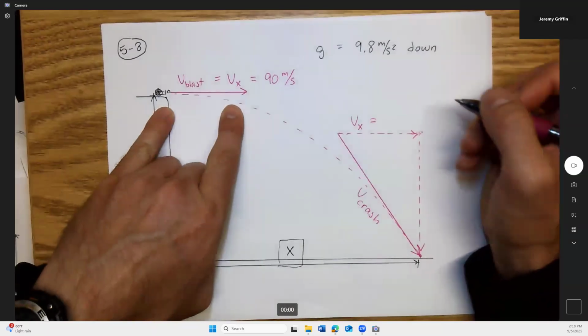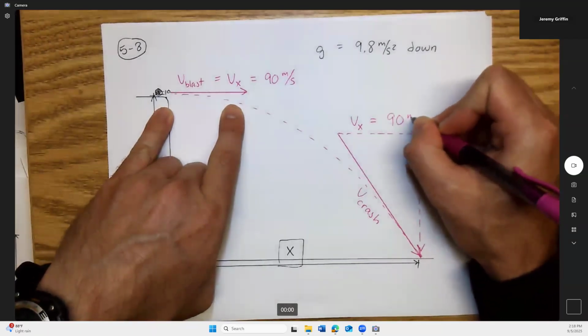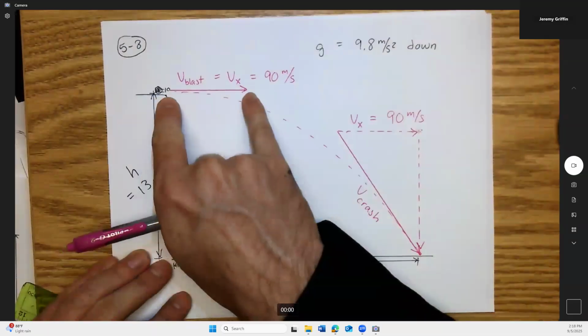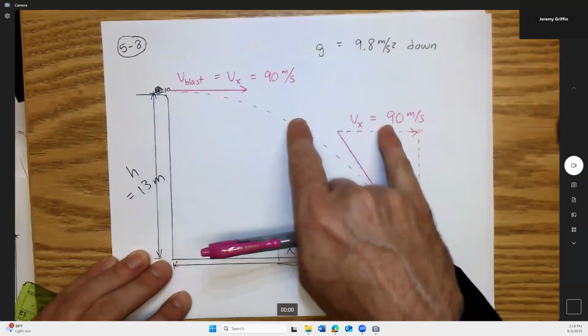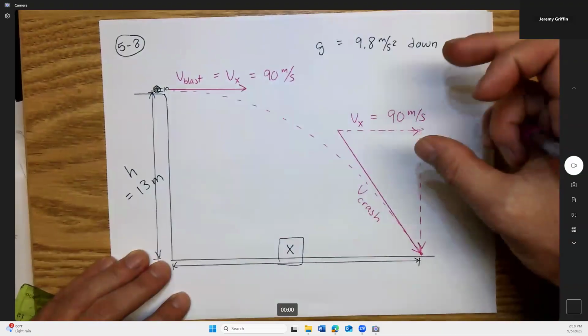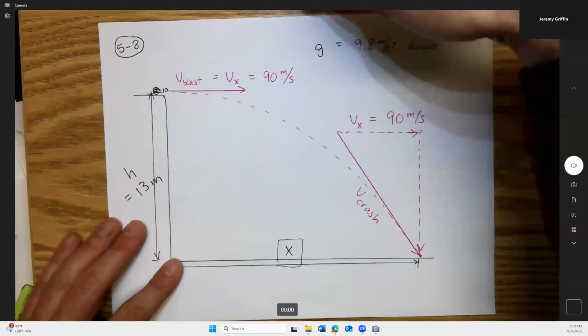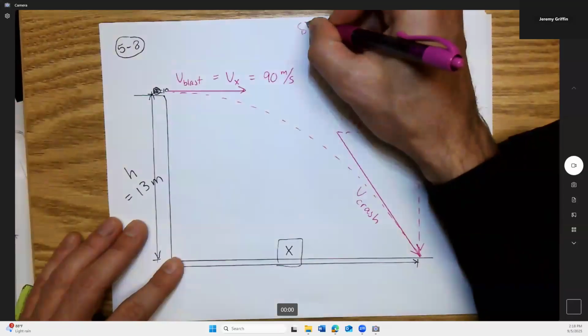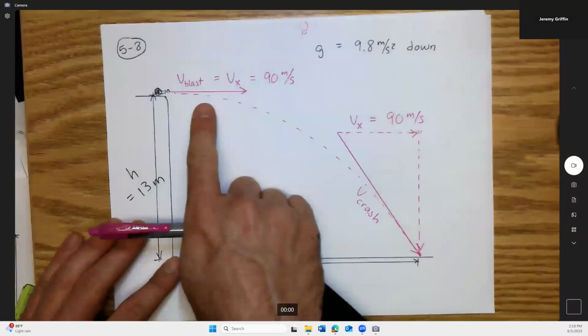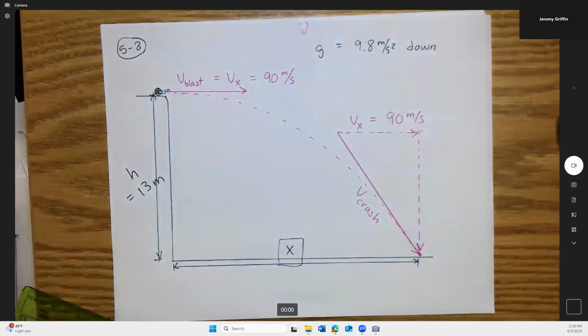Yeah, it's the same as the blast speed. That never changed. Going across the field, it never changes its speed going across the field. It only changes its speed vertically and overall, of course. Like if you're up in a hot air balloon, way up in the sky, watch this cannonball go across the field. It looks pretty much constant speed all the way across. That's all you see.